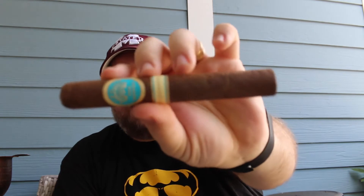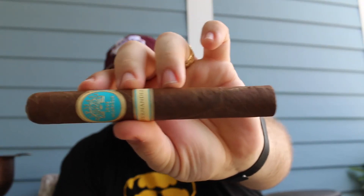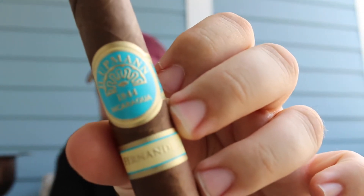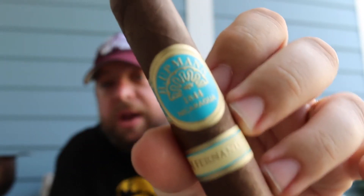This cigar came out this year — it was released in April. Get a good look at that again. I love the band on that. I just love the colors of the band, how they did that. It just looks so classy to me. And I'm not that big of a band guy. I just like the classy, kind of low-key bands. But this one is really nice.